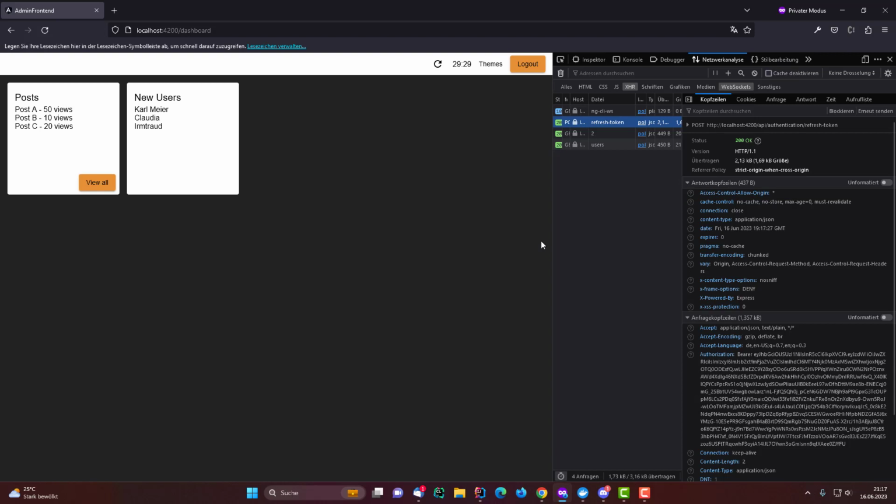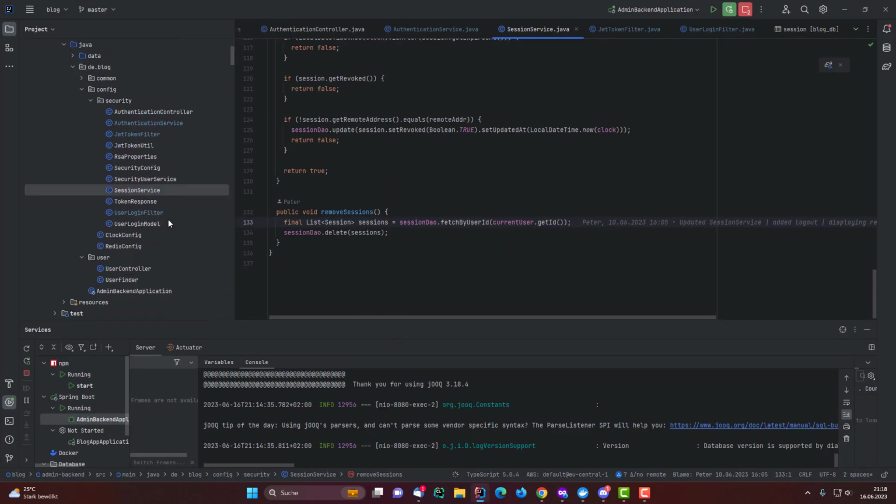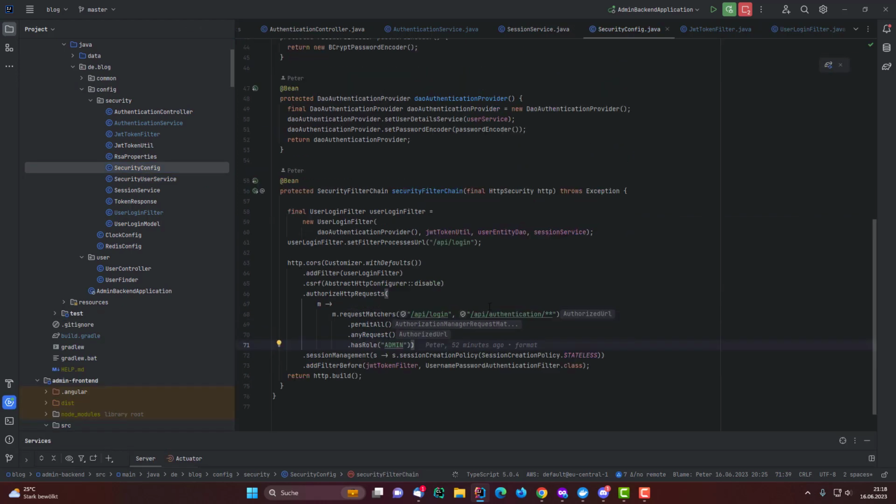And I will show you how I did this in Angular, and I'm pretty sure in Vue.js and every other framework it's much easier to do than in Angular, because you can easily use async await by default without doing some crazy stuff in the Angular observable RxJS world. But now first let's go to the backend and start with the security configuration, which is very easy in this case.